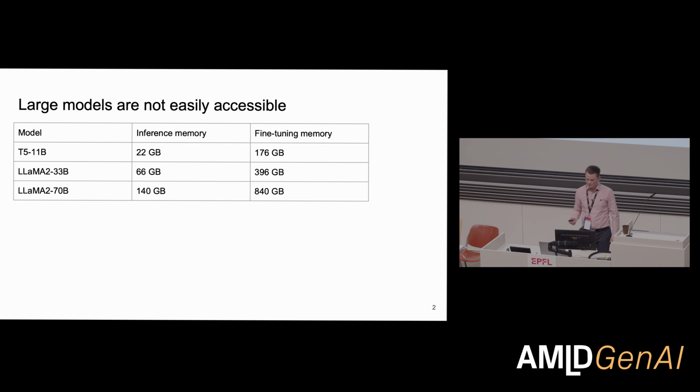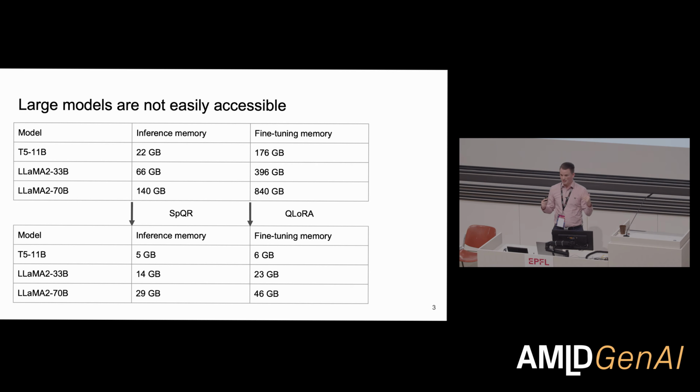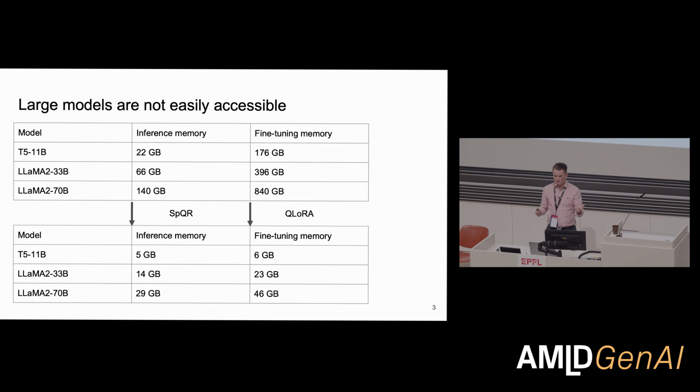And so what I do in my work is basically reduce the cost of using these models and fine-tuning these models by compressing them. And so I want to make models more accessible so everybody can use them, get their hands dirty, really try to figure out when do these models break, how can I fix them, how can I improve them. And so I will talk about QLoRA, which is a method where you fine-tune a model, customize the model, personalize the model based on some new data set.